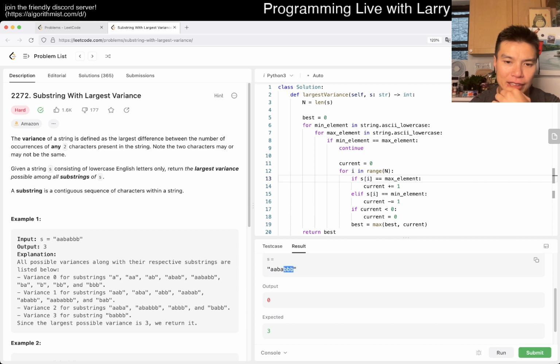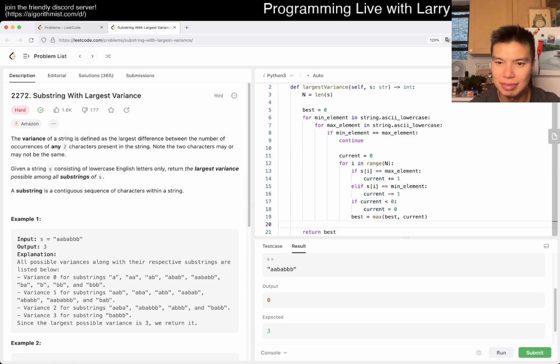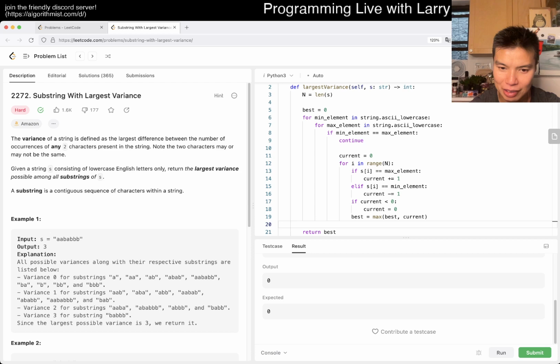Because otherwise it would just take these 3 as the Kadane's. But still, I don't know why this returns 0. Huh? That is surprising, actually. What's the other one? Oh, the other one I just returned 0. Did I always return 0? Is that why?